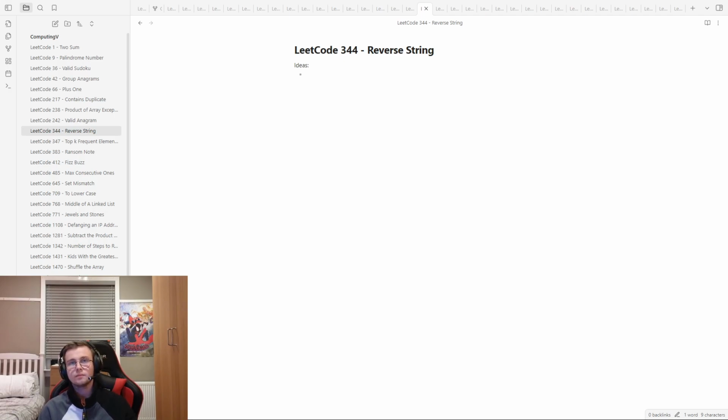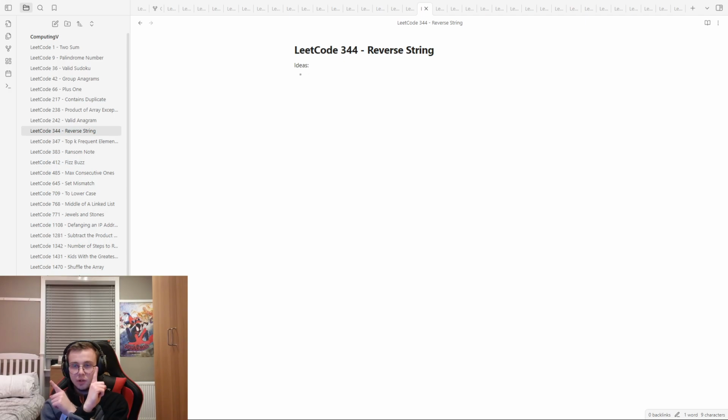So the first thought that I have is to have some sort of pointer that points to the start of the array, and one pointer that points to the end of the array. Then you can take the values at both of these pointers and swap them. So now the letter at the first position is the last, and the last is the first.